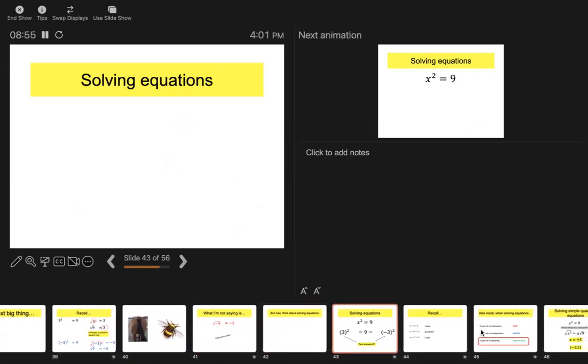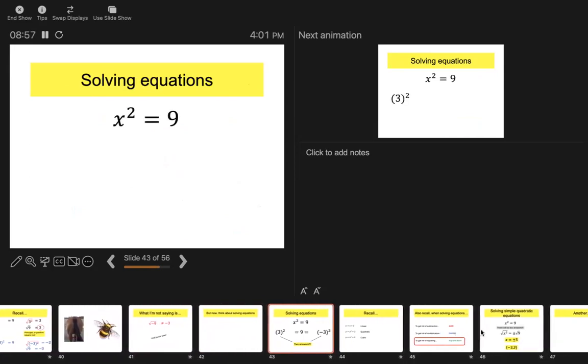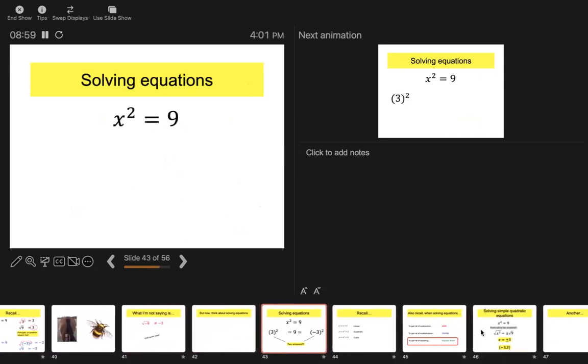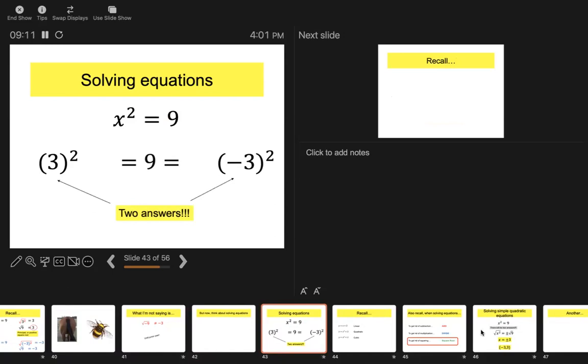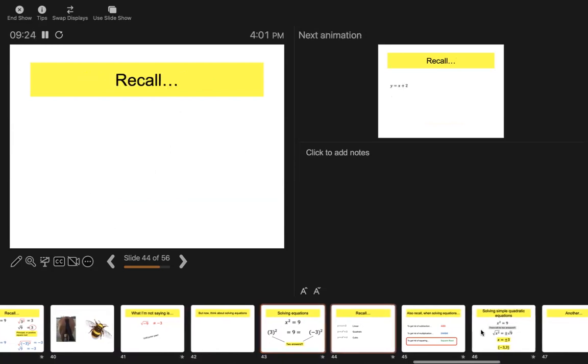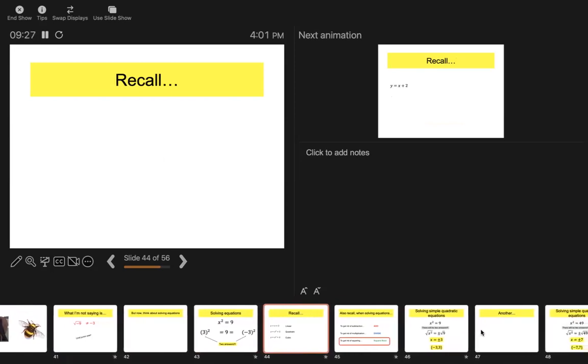But what we're going to be doing today is solving equations like this. In other words, equations that involve squaring. Well, let's see. How do we get rid of squaring? There are 2 numbers that are squared to get 9, 3 and negative 3. So if we take the square root of both sides, we get 2 answers. We get a 3 and we get a negative 3. They both equal 9. I'll tell you how this is done in a second, but I just want you to understand that when we solve these problems, the ones where x is being squared, we're going to get 2 answers, a positive and a negative.